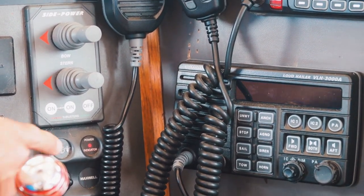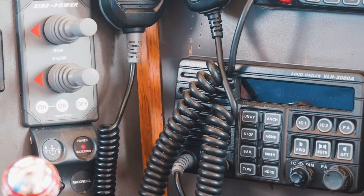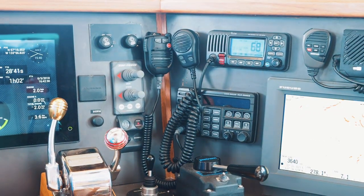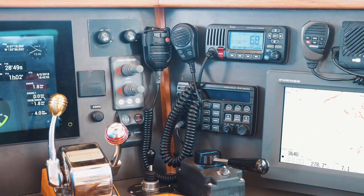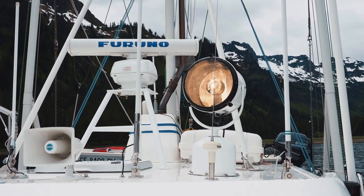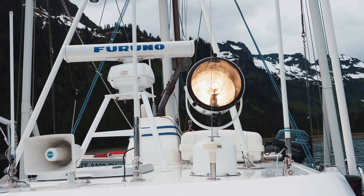There are controls for the windlass up on the deck as well, but this is a nice place to control it from. This lever right here is for the spotlight that we've got up on the roof of the pilot house. It's a really bright spotlight. It's useful to have, but we rarely use it because it will just absolutely ruin your night vision if it reflects off of the white fiberglass on the bow or anywhere else on the boat.